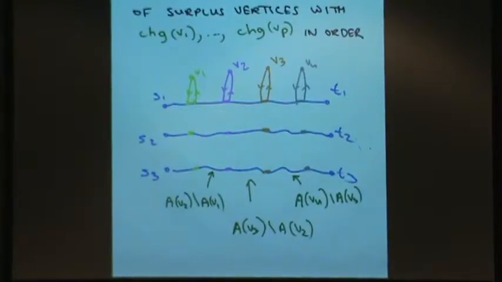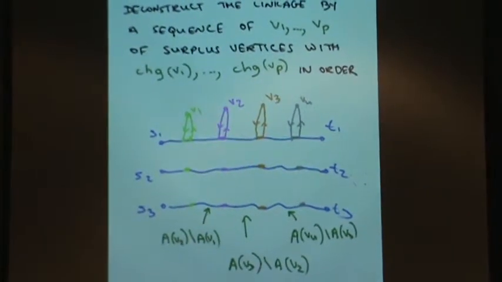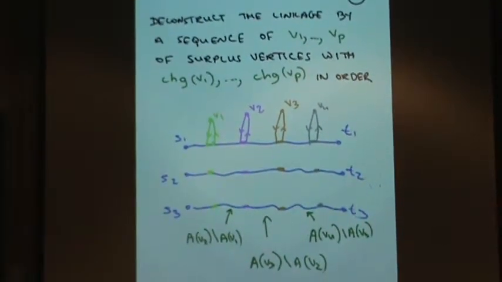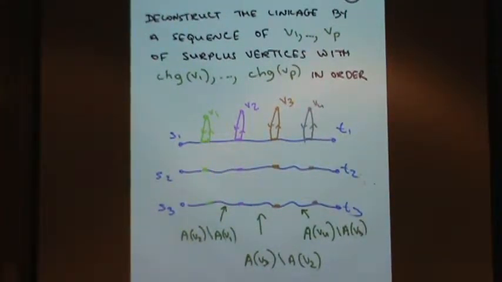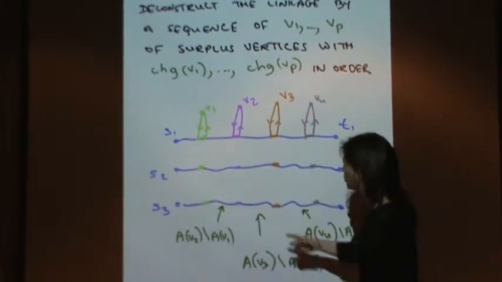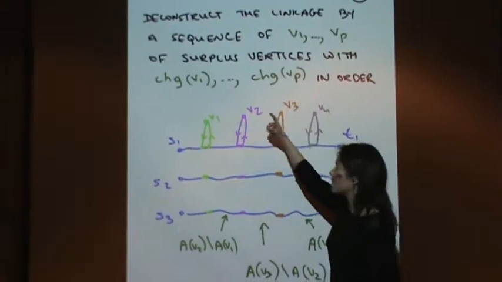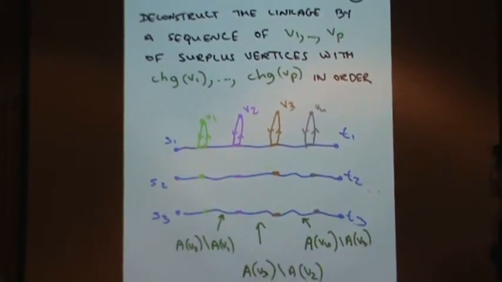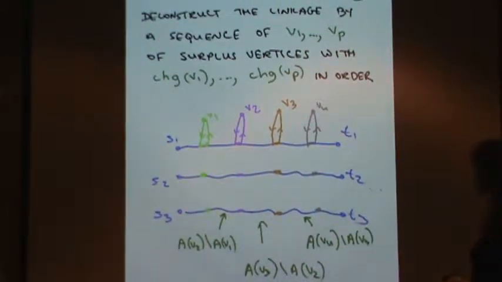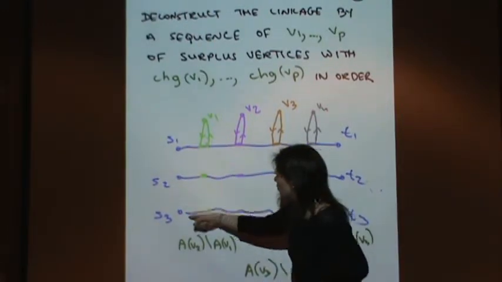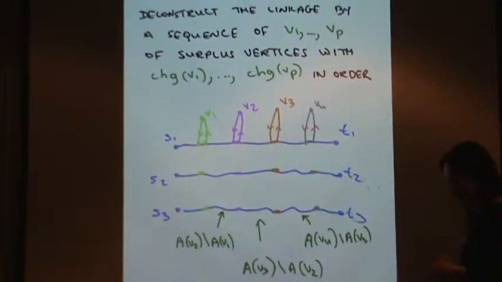Okay. So now do it many times, right? We found a way to do it once. Now take a sequence. Take as many surplus vertices as you can, so that you don't nest any more changeover areas. And I claim that by what we just saw, this part is his out neighbors, delete his out neighbors. This part is his out neighbors, delete his out neighbors, and so on. So I've almost told you how to deconstruct the linkage. There is just a little bit left: I cannot yet identify this part, and I cannot yet identify that part, just the very start and the very end.